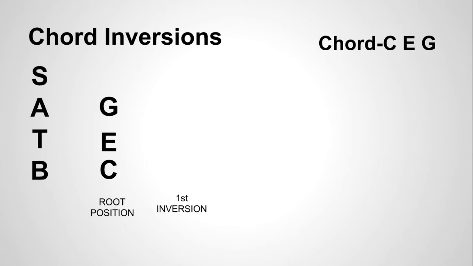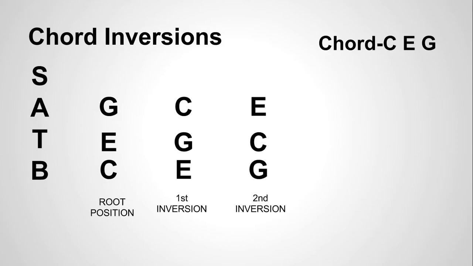Now, let's go back to first inversion. What would be in the bass? The third of the chord, which is E. And now I'm missing the other two voices, which are G and C here. And that's how I finish spelling the chord. So in first inversion, E is in the bass. Second inversion, that means the fifth is in the bass. What is the fifth of the chord? G is. And then I just populate the other voices.